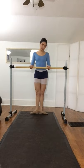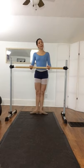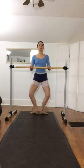Then we go slowly. Then you 1, 2 through the toes, 3, 4 coming back, 5, 6, 7, and 8. Same thing other leg. Plie, 1 and 2, 3, 4, 5, 6, demi, 7, and 8.